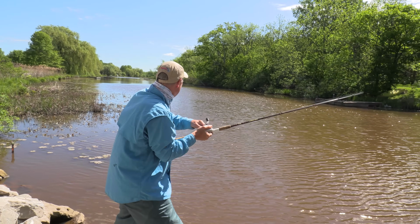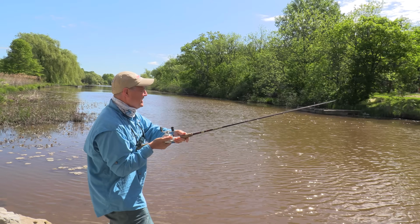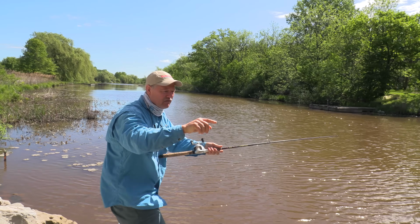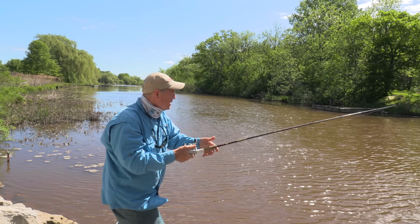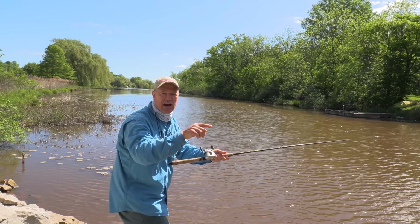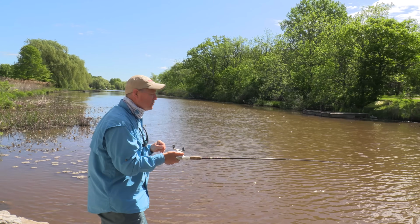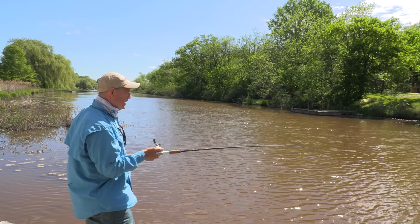I'm on, folks. I am on. Wow. Yes. A nice bite. He picked it up. Beautiful, beautiful bite. That loose line method, folks. Just leave a little bit of slack in your line, and the reason I like to do that is that it's very, very sensitive as opposed to watching the rod tip. You watch your line and you can see those little twitches, and when you see that, just get ready, because you've got one on the bite.